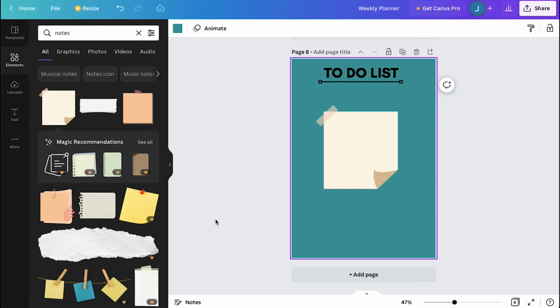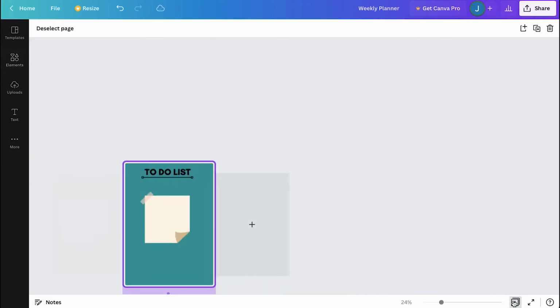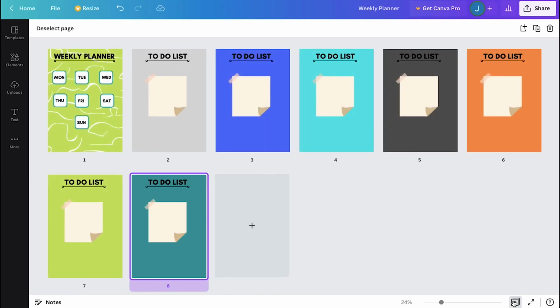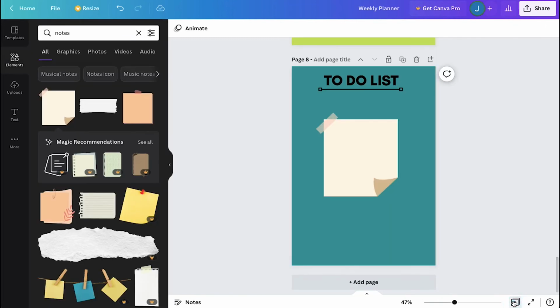And once you're done with all the pages, that is a customization of the texts and changing the color of the background, etc., then you need to click on this icon to see all the pages together in a grid form. Go through them one by one, and if you see that you want to change anything, you can do it right now. But if you're satisfied with all the pages that you've designed, again click on that icon to go back to the editor page.